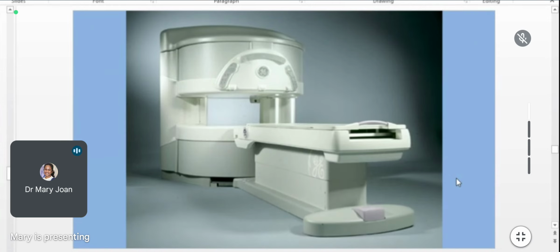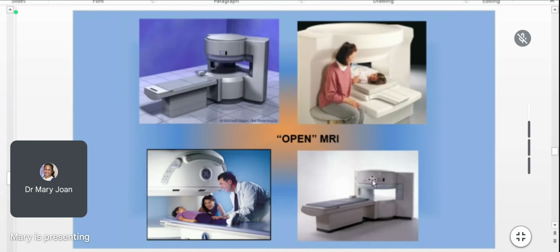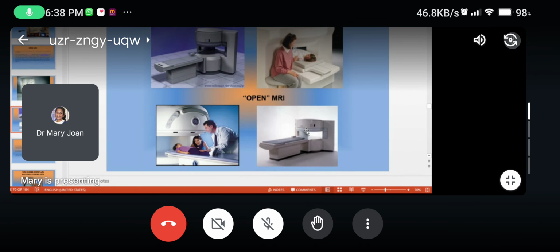And here you can see that it is not in the circular form like the other one. There can be different shapes, depending on the vendor and how they want to design their equipment. So you will not feel that you are going into a hole. You can see the other side, all sides. Only above and below there will be magnets, and the strength of those magnets will be high and the field strength will be higher, so that you will get the desired results. So this is more like a gamma camera or a linear accelerator, where you will not feel that claustrophobic.